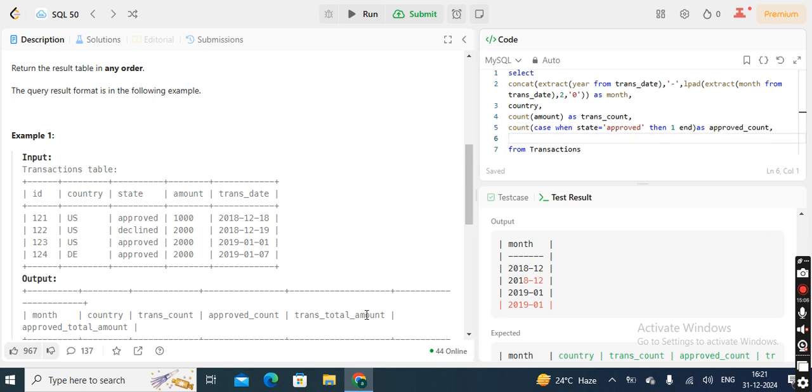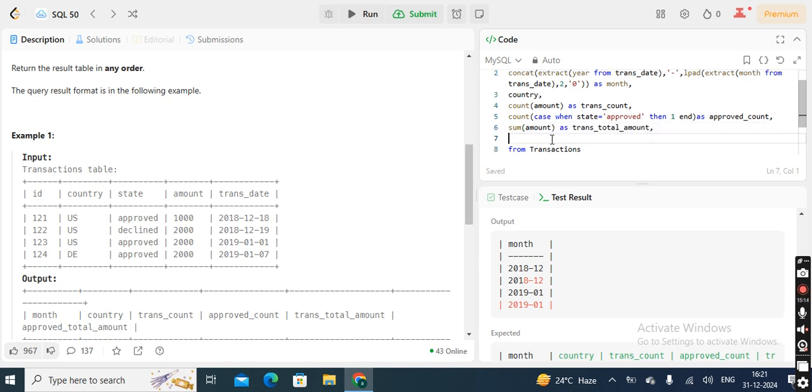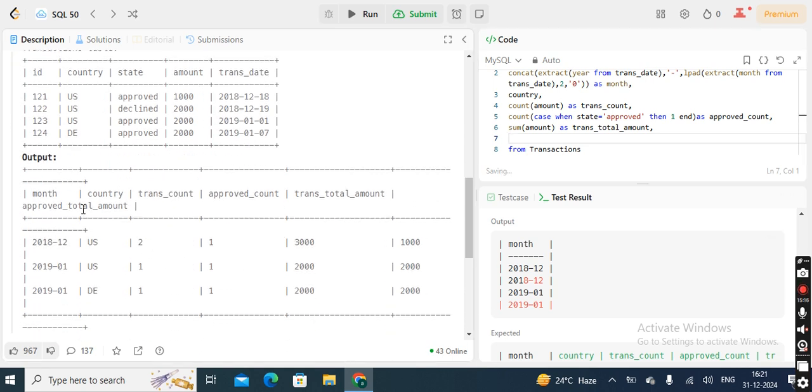Now we will be showing the total amount. So sum amount as total amount, and finally we will be showing the amount that has been approved. So same again here also we will do the same thing.